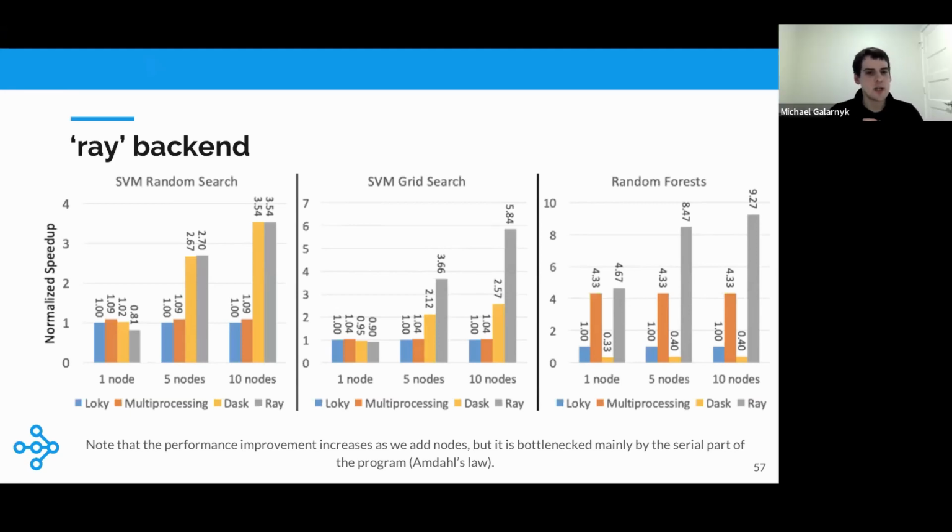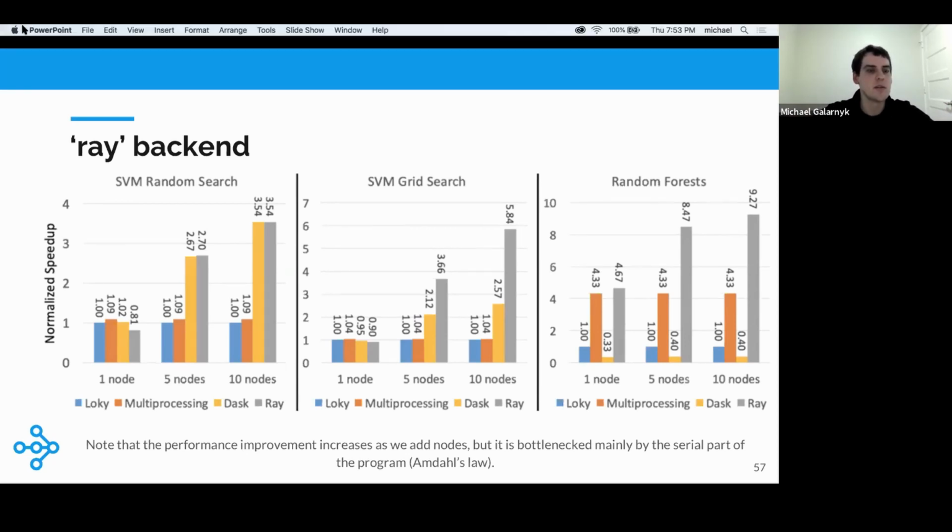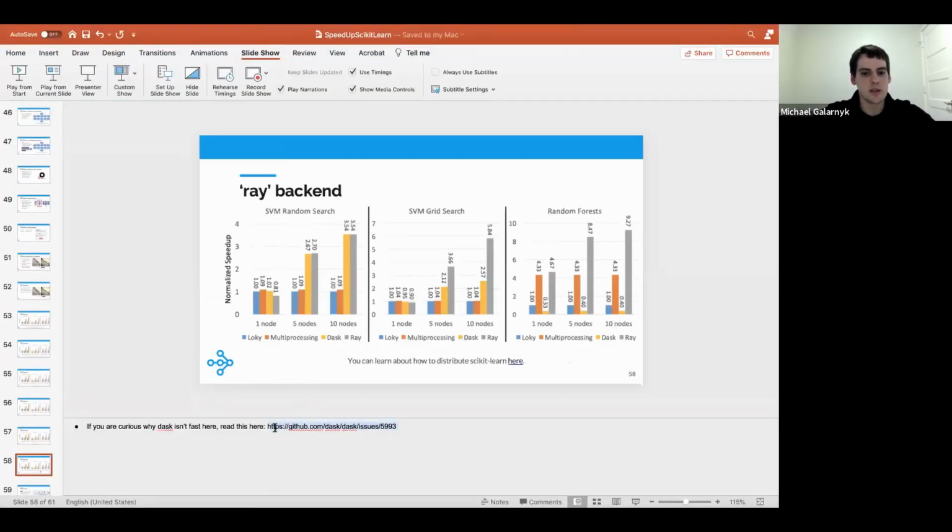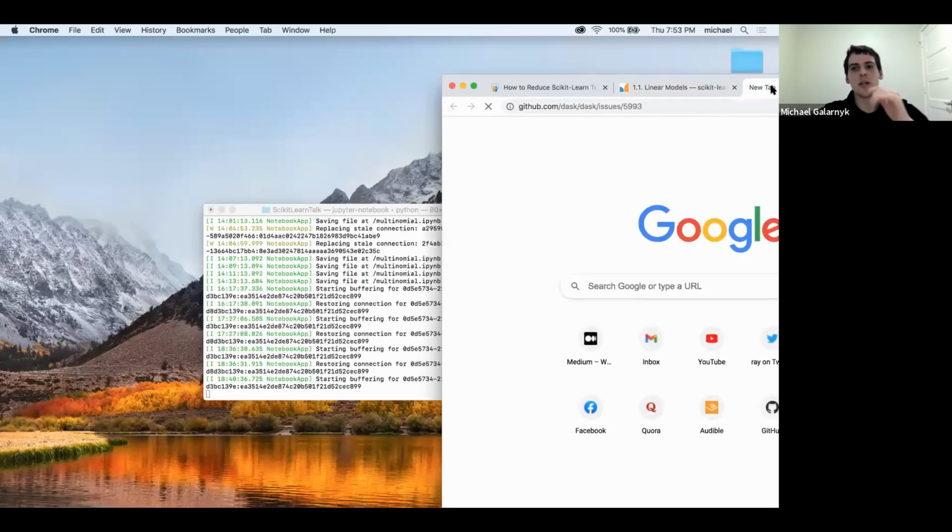So there's a couple of things here. These are integrations. They're essentially using Dask and Ray as effectively backends. So integrations aren't always perfect. It may not be the performance you natively get from, let's say, Dask or Ray, because it's integration with JobLib, which Scikit-Learn happens to use. For the random forest example, there's an issue on Dask GitHub about this actually. If someone wants to answer it, I think it has to do with memory constraints or the global interpreter lock, but I don't know. It's so far beyond my understanding that if someone wants to answer this, by the way, that'd be great. It's been an ongoing issue for Dask for a while now.